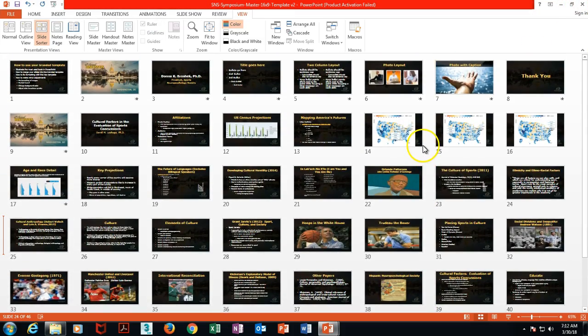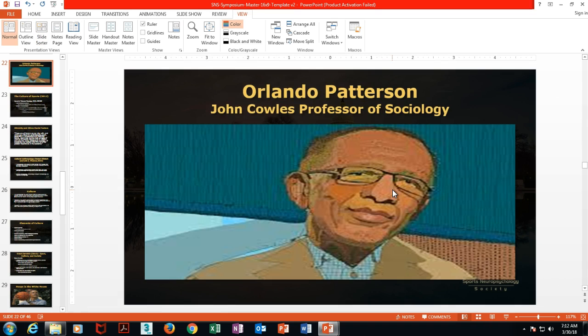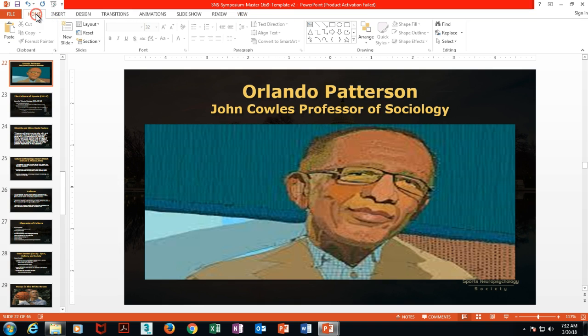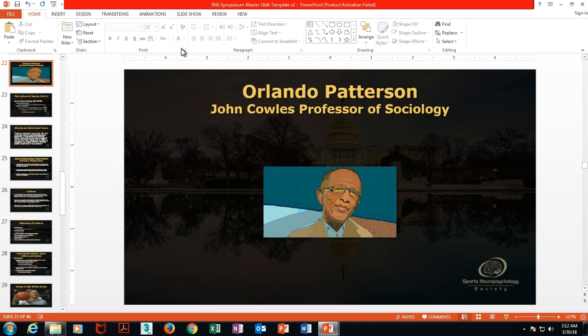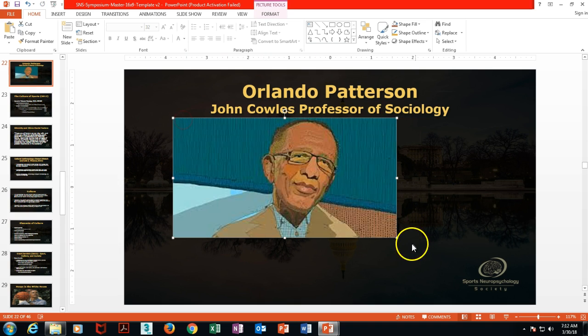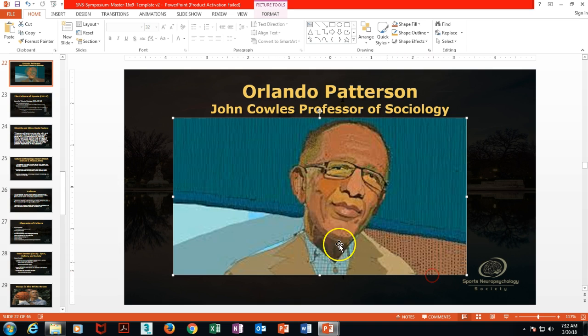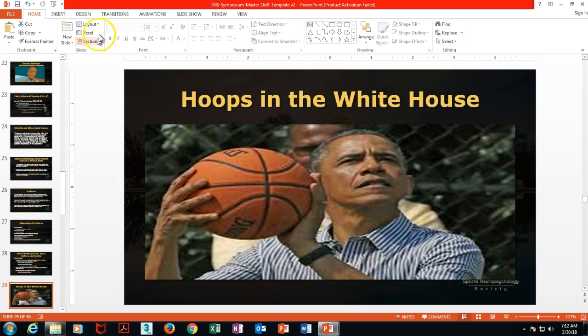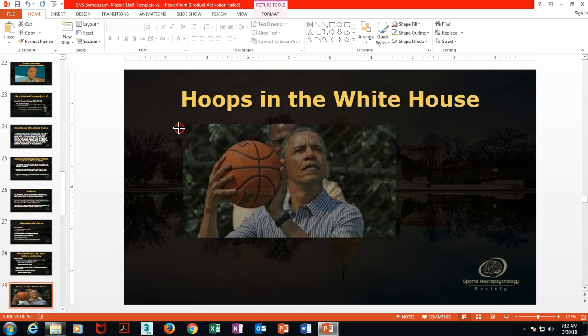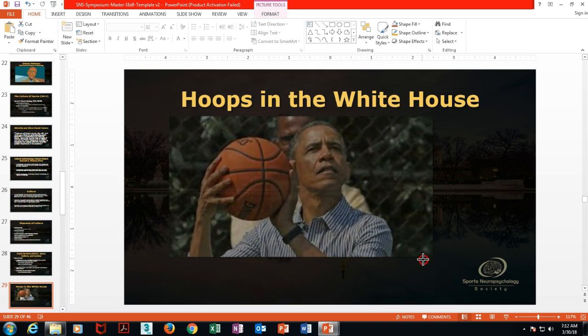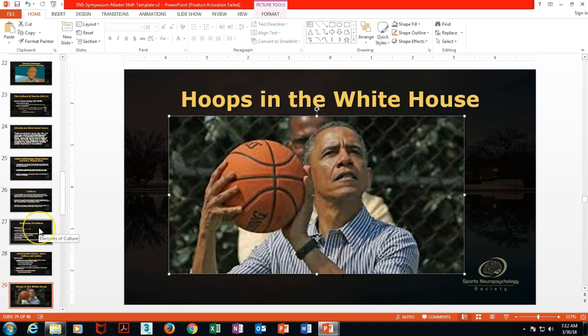First, I want to look at these images and how can we fix these images. So I'm going to double click on the slide to bring it up. And I want to go to Home, and I want to check the layout. And when I see the layout, this one is highlighted. So I want to just click on that layout again, and it resets the slide. So all I need to do is just resize my photo so that it's not distorted. And I go to the next one here, just reset my layout, and then resize my photo. So you could do that to all your photos, and that's pretty easy.